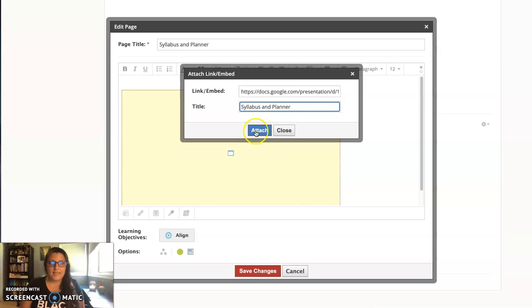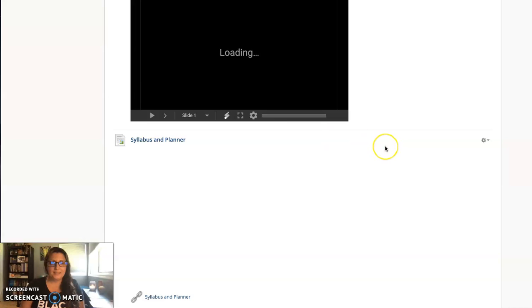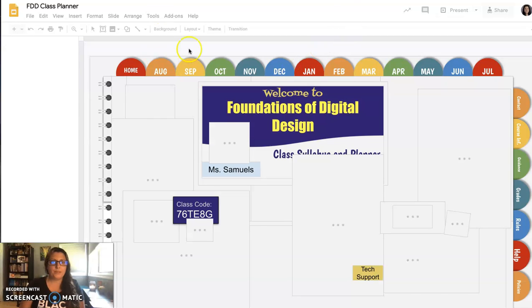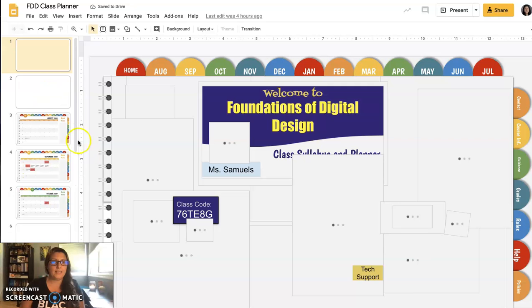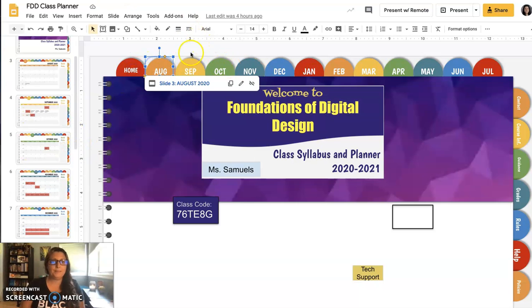Then I'm going to click Attach and say Save Changes. Now we put this in here as a link, so not only can they see it on here, but if that's too small for them, it will also open up in a new document so that they can see the full slideshow and click on it from here.